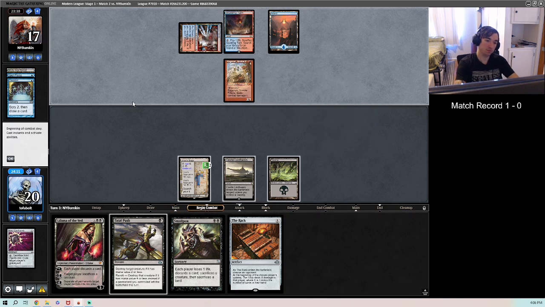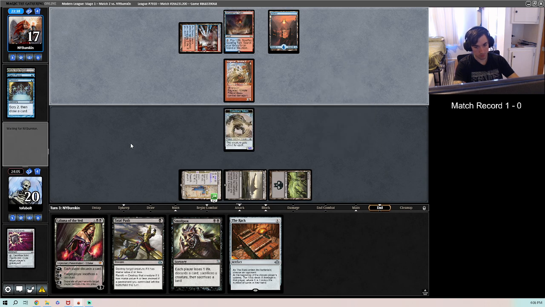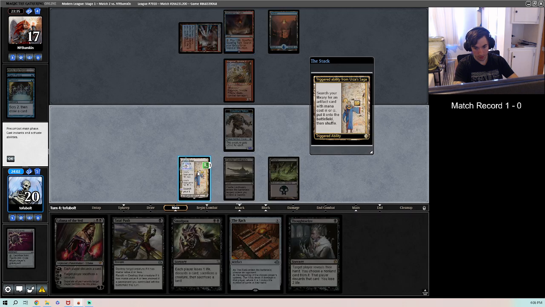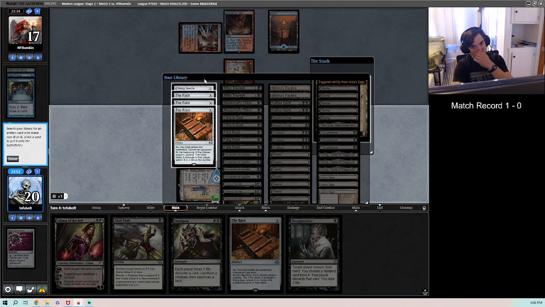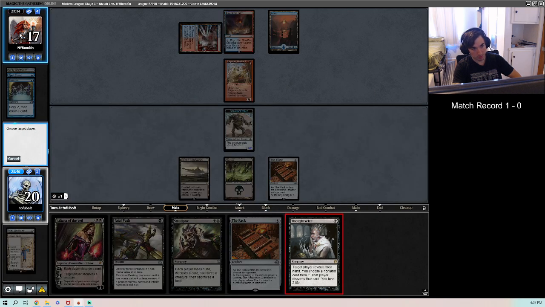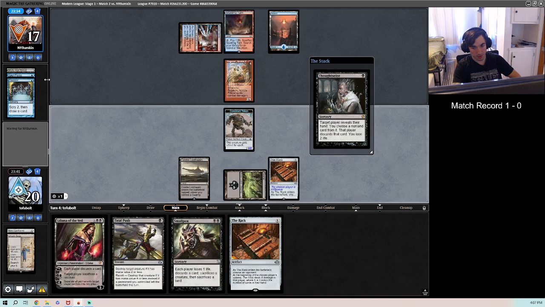Monkey. Okay. I love to draw into Blackland. I could be cheeky and Needle their Scalding Tarn, but I don't know if that's good. Because it's probably not good. We'll just play Thoughtseize.